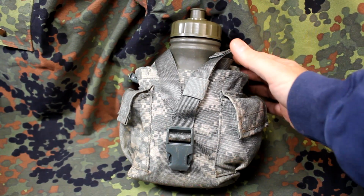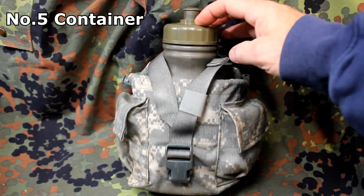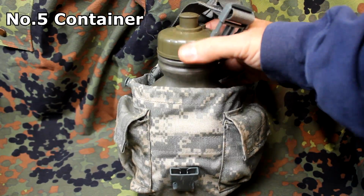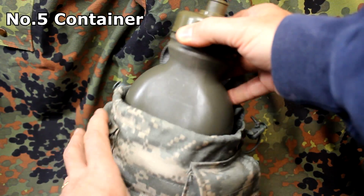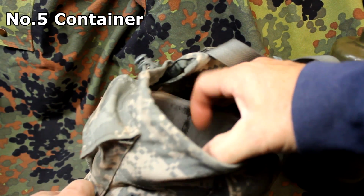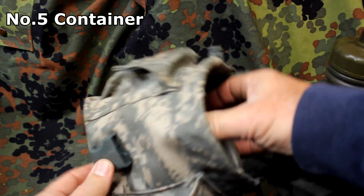And because water is so important in the rule of threes, you also need something to carry that water, some kind of container. And so I have a little canteen here, but this actually has a filter built in. It's a little redundant, but I didn't want to add it into the list. But some kind of canteen, and really it's great to have some kind of little cup. And the reason for the cup is if you need to boil the water. So, you know, it's just one of the aluminum GI cups.